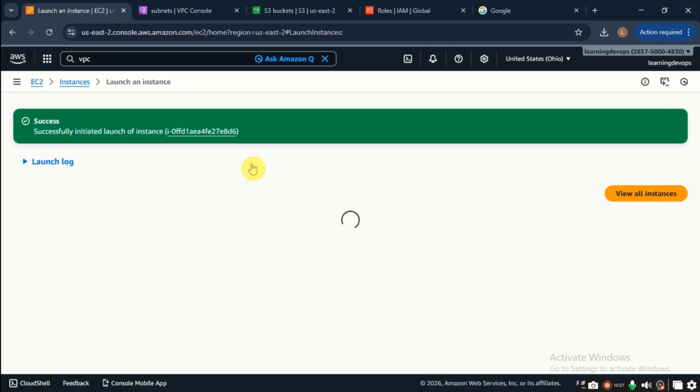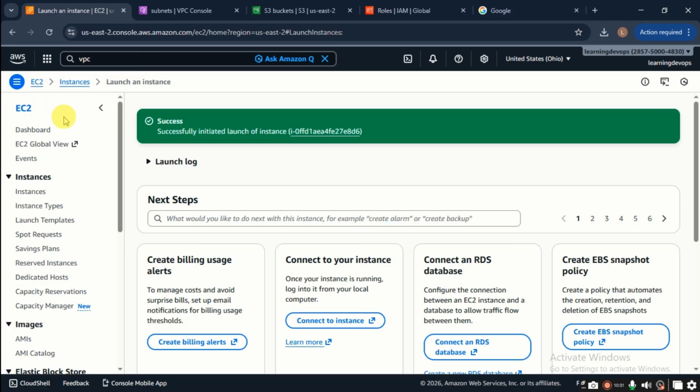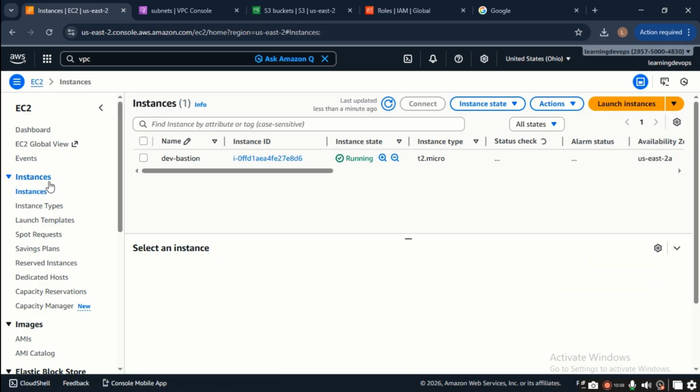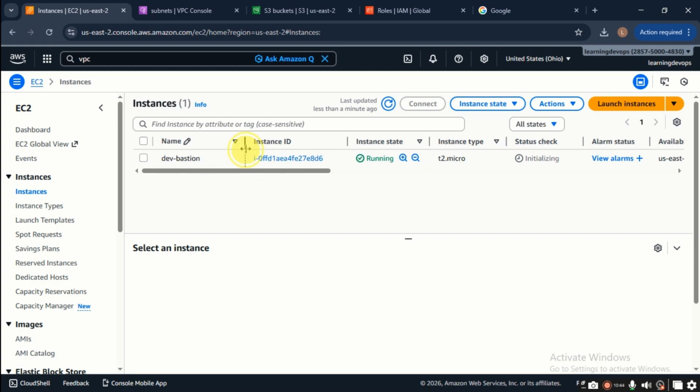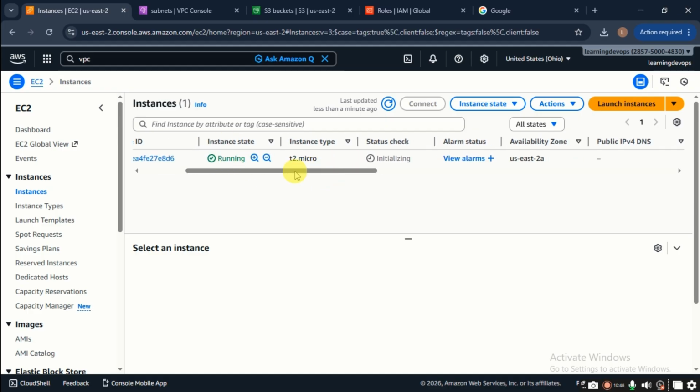Launching an instance is basically like starting a computer, and what happens behind the scenes is that you are requesting a server with a unique specification. Like I did, this one is T2 micro. Can you see the name? Dev Bastion. If I scroll a bit, it's already running.